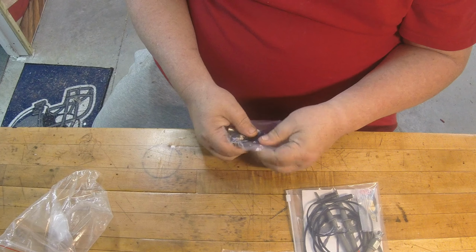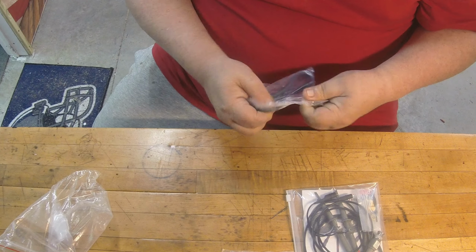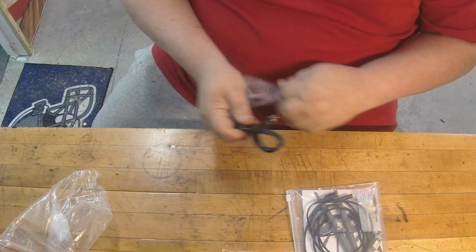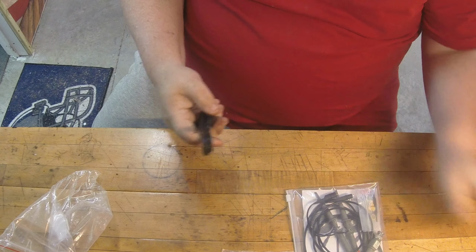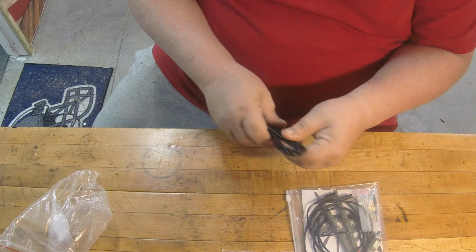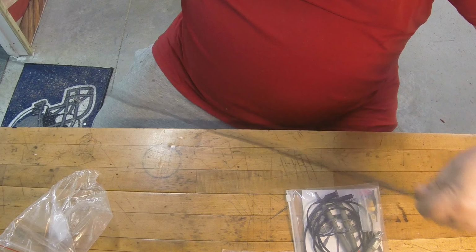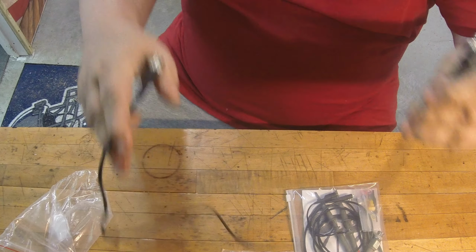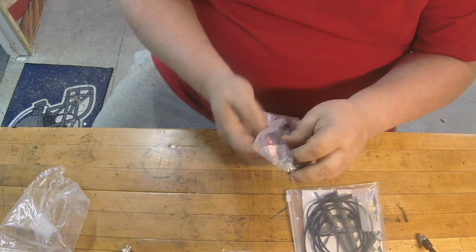So, anyway, let's get to opening these here. I'm going to take a look at them. This looks like about a 3-foot BNC to BNC connector. God, there was a time I think I almost paid what I paid for everything for just one of these. But it's a standard, feels like pretty good, flexible silicone type wire. Go ahead and open this.